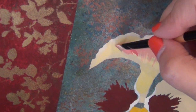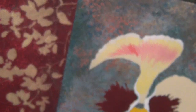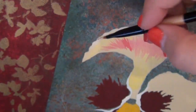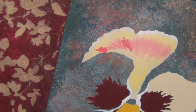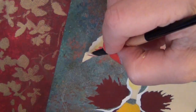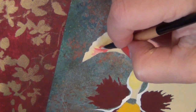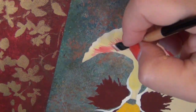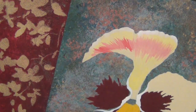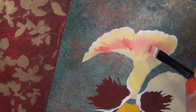Following the direction. So in some areas, like for example, this section in here, you can add a tiny bit more of that medium rose and then again blend with the sand. Let's put a tiny bit darker in here.